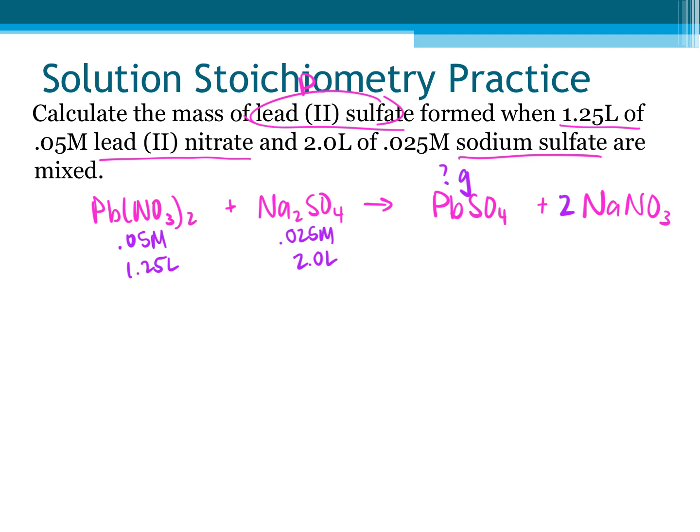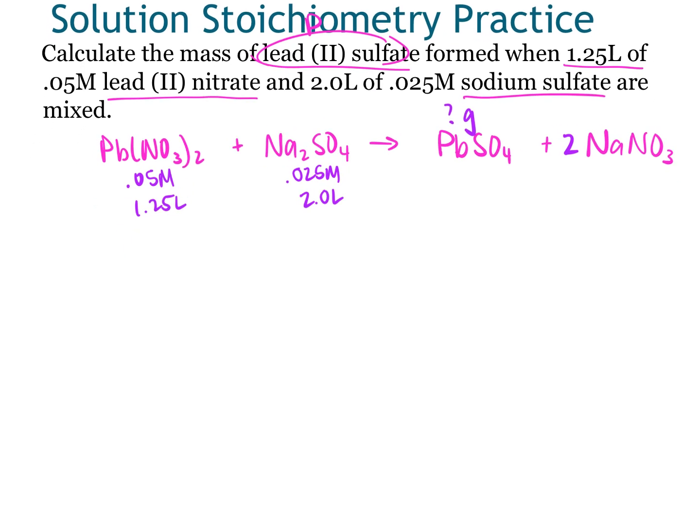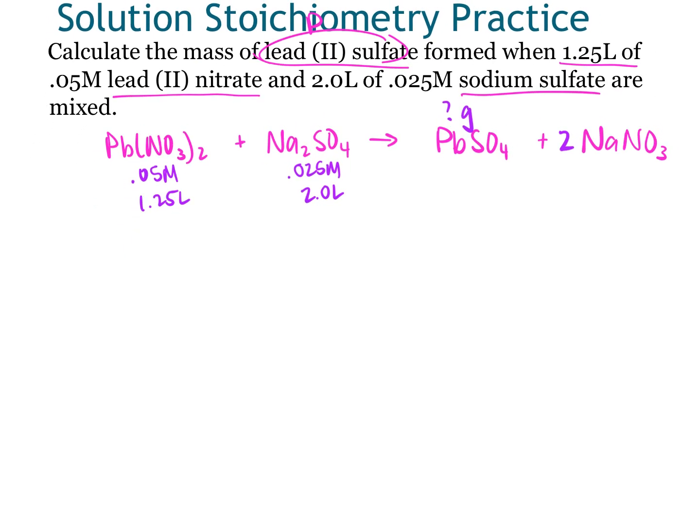If I had to guess, I would assume here that lead sulfate is a solid. And so we actually are going to have a mass of that precipitate, right? That precipitate is going to be a solid, and so we can calculate the mass of that. If they were both still aqueous, then we don't really need to find the mass of it, but we're going to look for the mass of our product here. So we're essentially doing a limiting reactant situation, but we can find moles of each of them so we have a starting point.